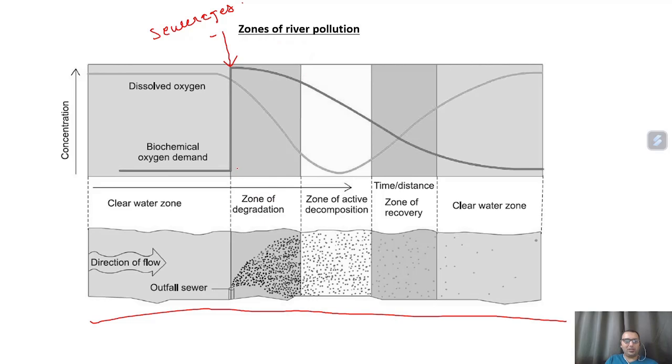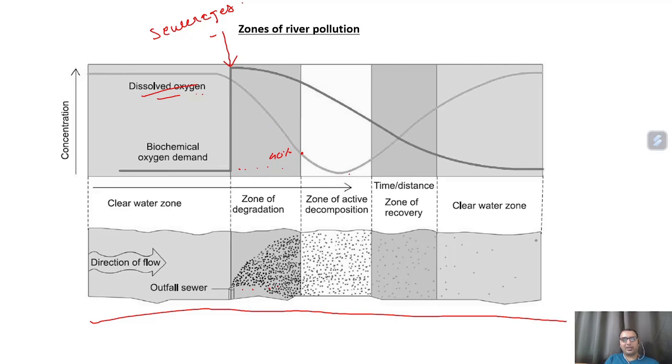When a sewerage is dumped into the river, the first zone is called the zone of degradation. Here the water is a bit turbid and dark, due to the settling of sludge on the bottom side. This is the zone where the dissolved oxygen, a very important parameter to determine how fresh the water is, goes down to say 40% of the saturated level, and there the zone of degradation ends.